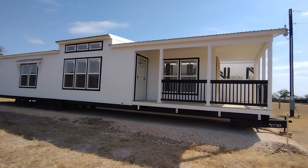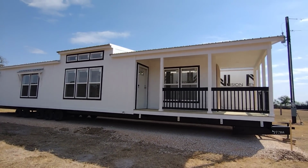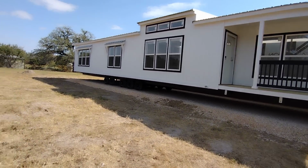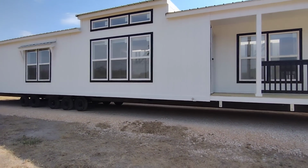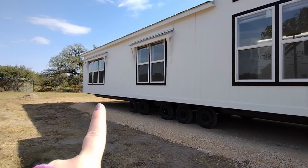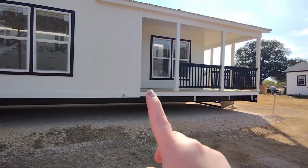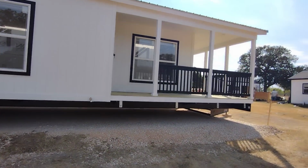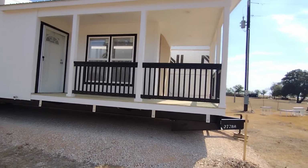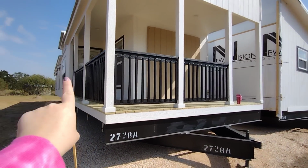But it is absolutely stunning. It has a metal roof and a beautiful roof line there. You see there's some variation, so it doesn't give you that old school mobile home look. So that's really cool. And I love these awnings. This here is your living room. This is your spare room, and that is the master bedroom. So the master has the 3 and the front has the 3, and I love the transoms. That's one of my favorite things. This is the dining room inside that square, and it's not a huge dining room, but it is a really nice dining room, and it has its own separate space, which I really like. And then here where this board is, you can see the porch doesn't wrap all the way around, so it's like L-shaped.